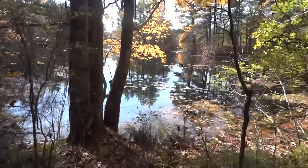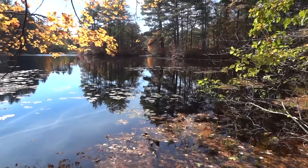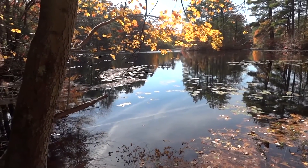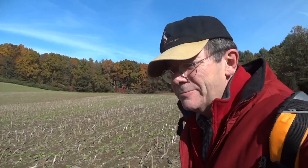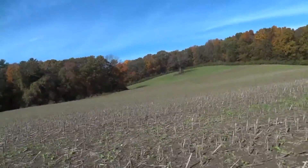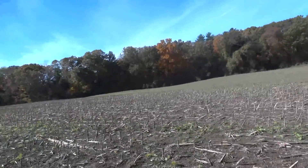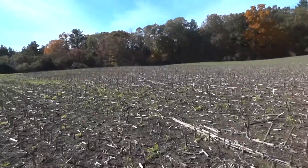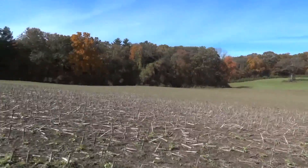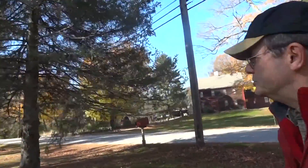Following a woodland path here in Woodstock, we come down to the edge of Johnstone Pond and look out and enjoy the autumn foliage on the water. As we come out of the woods after passing Johnstone Pond, we enter a meadowland that's still in use as a cornfield and a place to raise crops. So we could, with our imagination, envision travelers along the Old Connecticut Path finding cornfields right here in this area in the vicinity of Senexit Meadow.